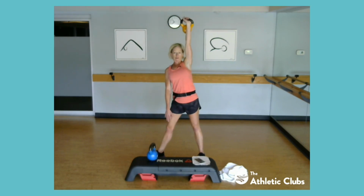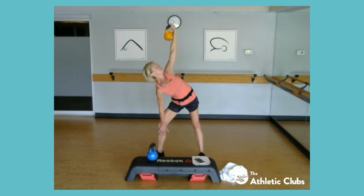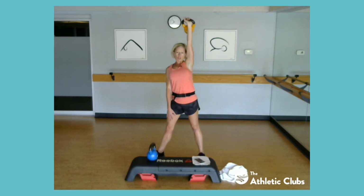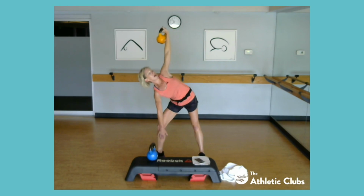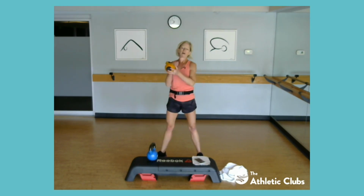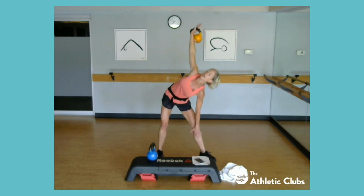Six, halfway. We're going to do 12 on each side. Two more. And one. Good job. Swing. Switch it. Up. Press overhead. Lock it in. And let's go. Come on. Down and up.